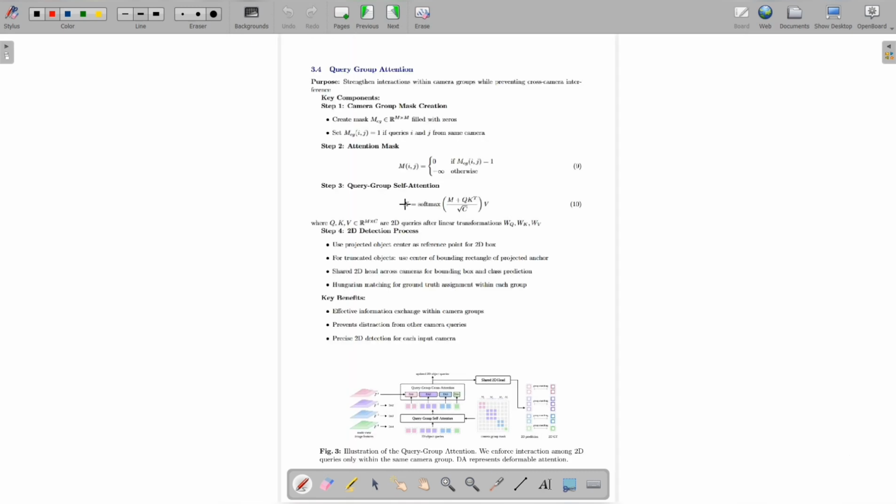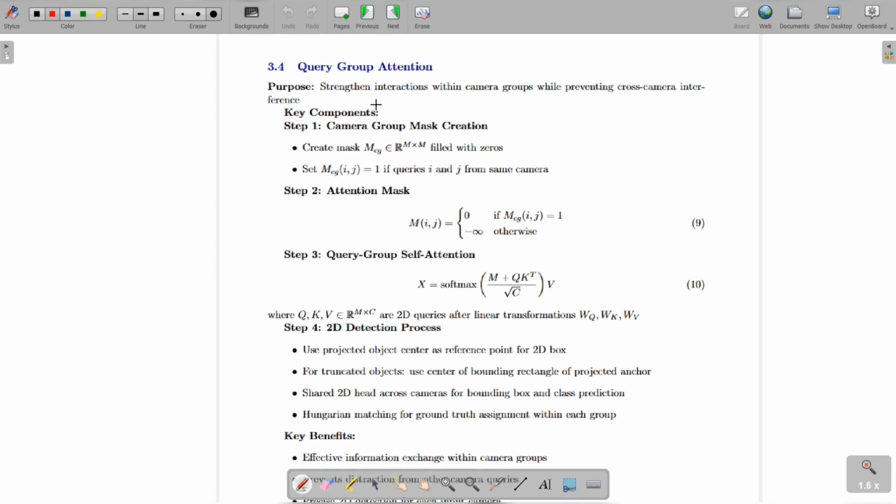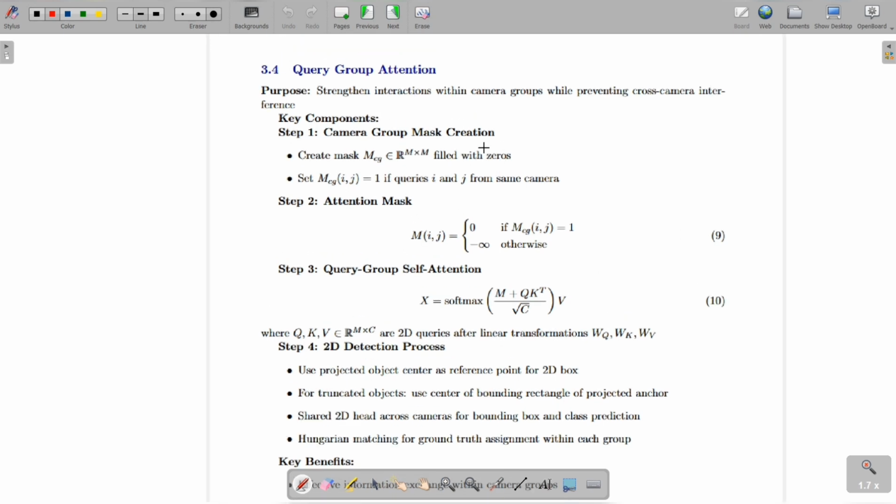So this is the query group attention part. First, we have M queries, the total huge 2D query matrix, which has the dimension M cross C.